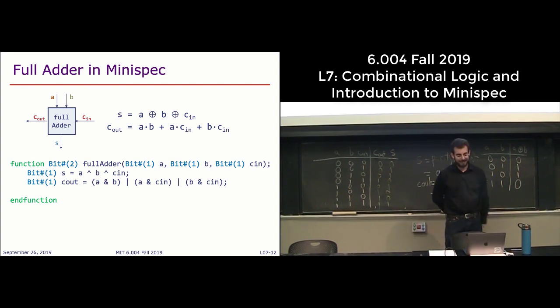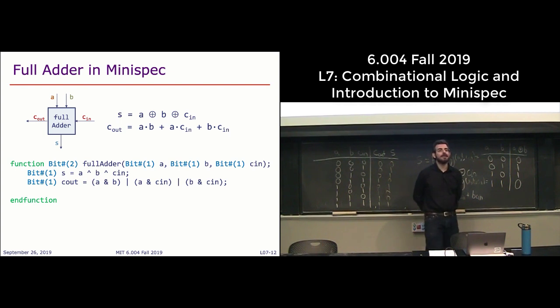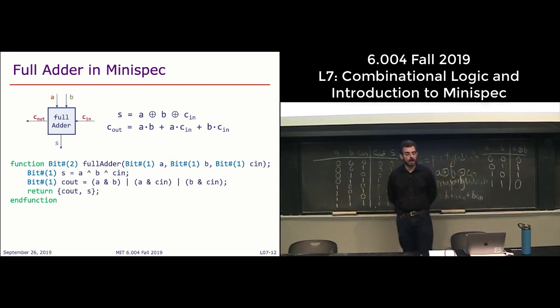Now, remember the difference with Booleans is that here we're using bitwise logical operations. So before we had 2 vertical bars and 2 ampersands. Not here, because these are bit 1 values. So we're using bitwise logical operations, not Boolean operations. And finally, the only thing left to do is to just concatenate the values and return the 2-bit output, right? Okay, any question?